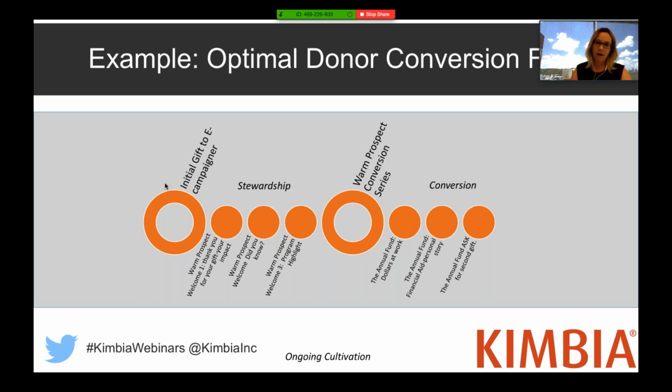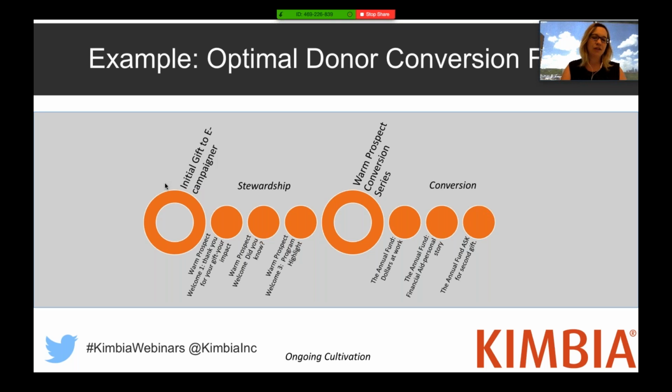Okay, so wrapping it up, here's just one example of, let's call it, an email nurture series to send to people who have just participated with you or fundraised for you. This one is an example specific to a do-it-yourself peer-to-peer campaign. Initially you might want to warm up people who donated to you. Hey, thanks so much for your gift. This is the impact. And then maybe follow up a week or two after that with, hey, did you know these are some of the other things that we do?